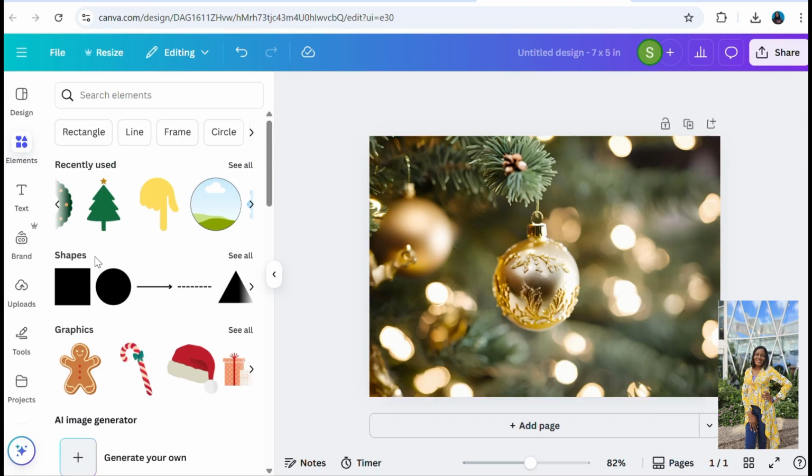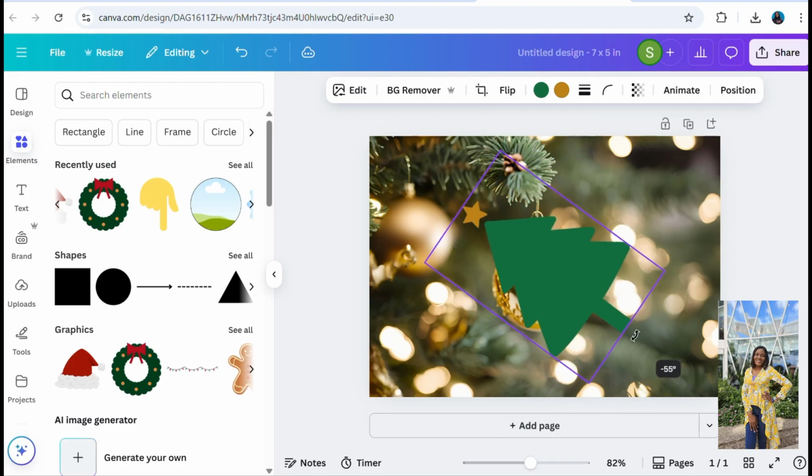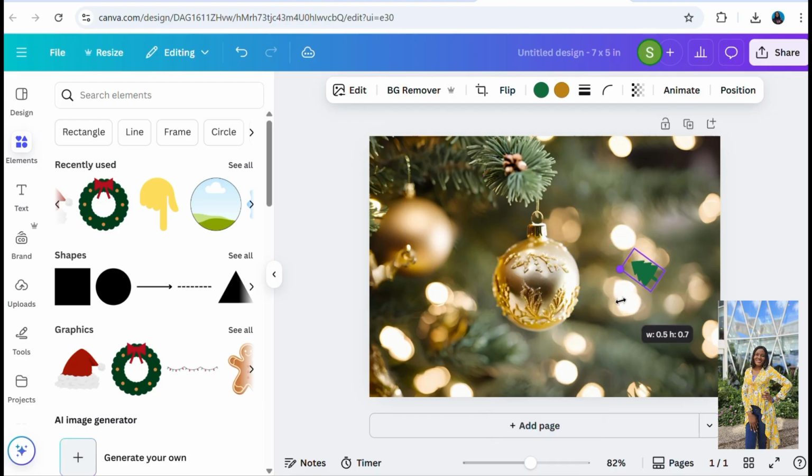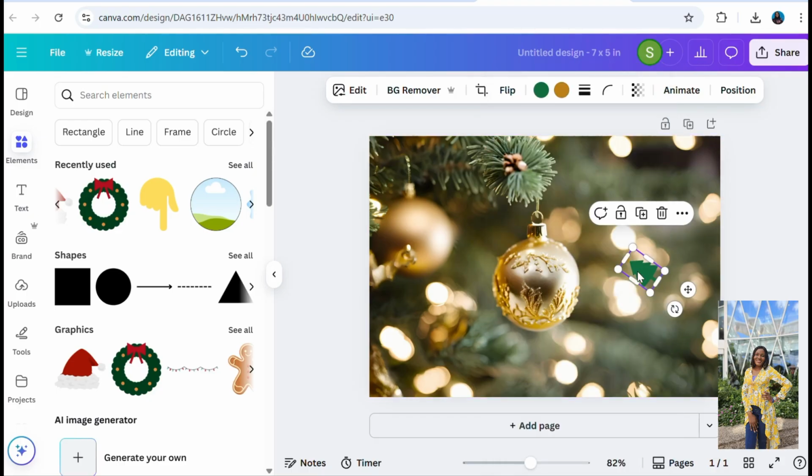Now, the next thing I want to do, you can add so many things. You can put the design to your own taste. I can curve this. Just click on this and curve it this way and reduce it and maybe put it on one side of it. When you want to reduce it, just click on it. You can see where it has the arrow. Drag it down, right? And I can just put it here. But I'm not going to do that.